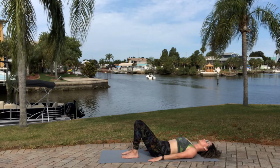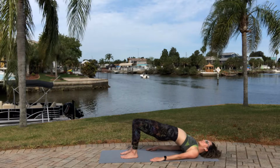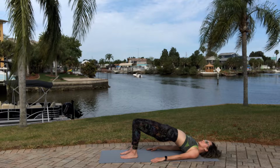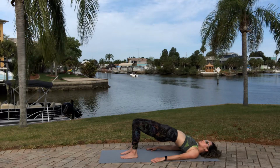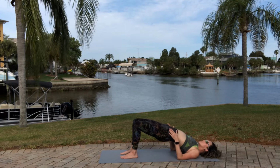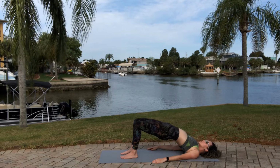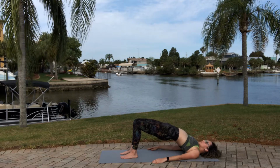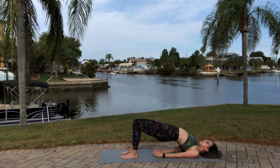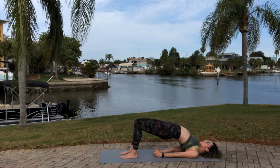With hands beside hips, palms down, I want you to inhale, lift your hips up into bridge pose. The tendency in bridge is for knees to splay open, so invite your knees to perhaps pull together or just aim straight forward. Really pushing down into your feet, lifting your glutes. Some of you may interlace fingers and walk your shoulders behind you.